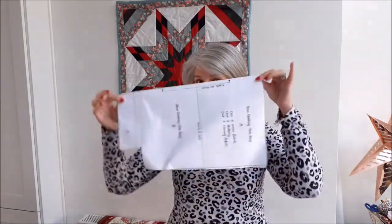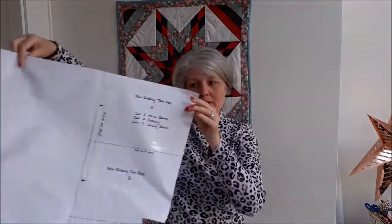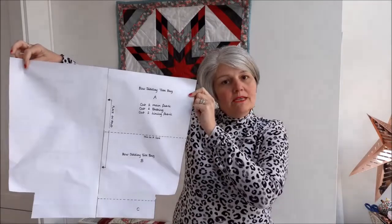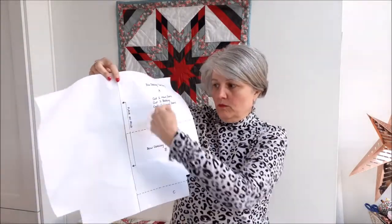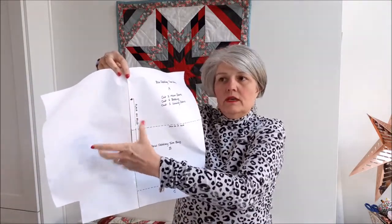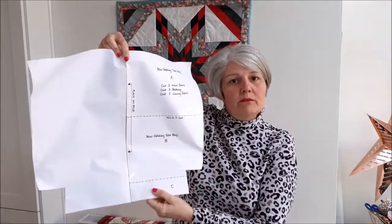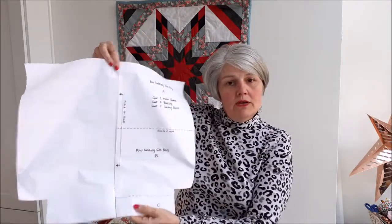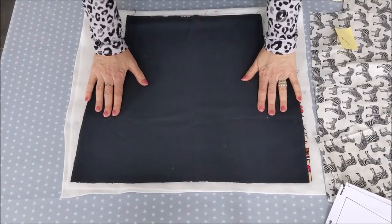The pattern, you are going to have to stick it together. Sorry about that, with sellotape. If you want to cut the whole of the bag though, print the pattern out twice so you can stick all your bits together. This would be really useful because if you then want to, say, put a block or some kind of applique design in the middle, then you can really line it up on your fabric so you know what you're doing.